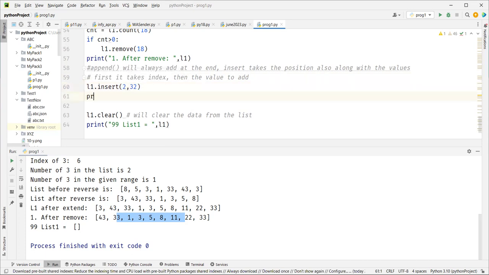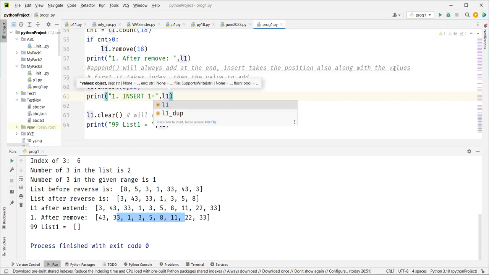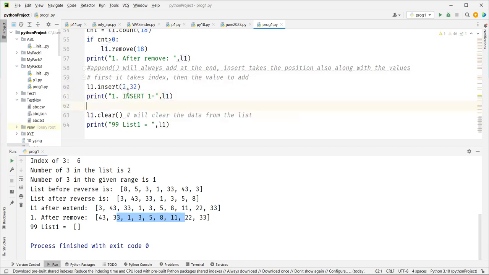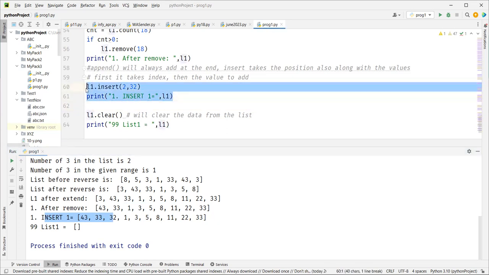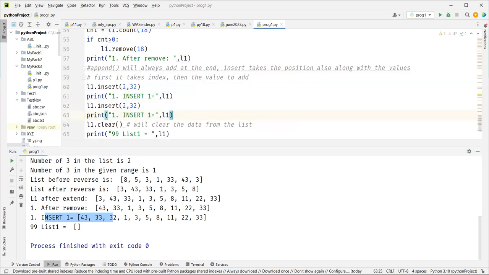So now print L1 dot insert, L1. I wanted to add 32 at third position. So where is L1 insert? You see, 32 got added at the third position. I want to add again. I want to add 42 at third position. No problem, so I'll say 2 here.